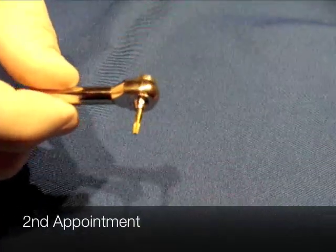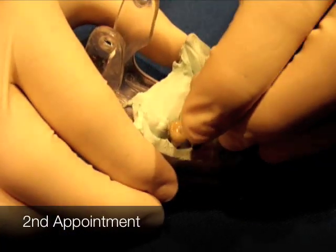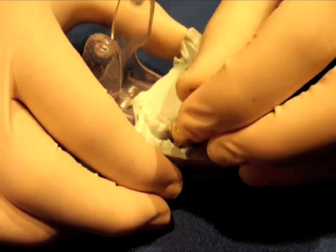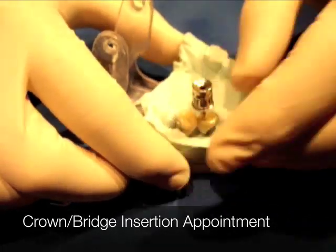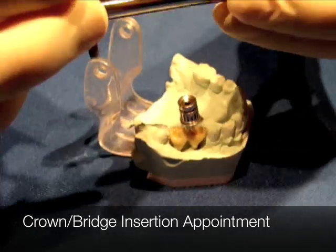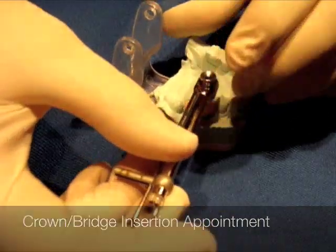The patient's going to have their crown made at the lab, and as it comes back, I've already taken the screws and put them through these crowns into the implants underneath. If you're pretending this is the patient, you're able to take these implant screws, insert the driver into them. When you're in the mouth, make sure that the Nobel BioCare symbol is showing towards the occlusal.